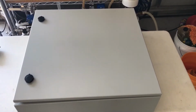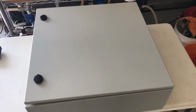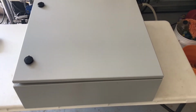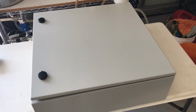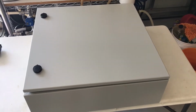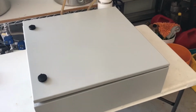Okay, now that we have figured out the schematic, let's take a look at the enclosure we're going to use. This is a 24-inch square by 8-inch high steel enclosure, and it's obviously very big, but when you're building a control enclosure, especially for automation, you want to have as much space as possible. First of all, the space makes it easier to work, and second of all, the space gives you room for expansion should you choose to do that in the future. Let's take a look inside this big whamma jamma.